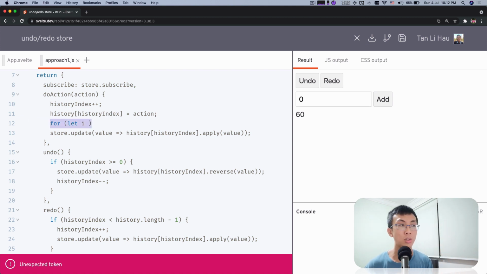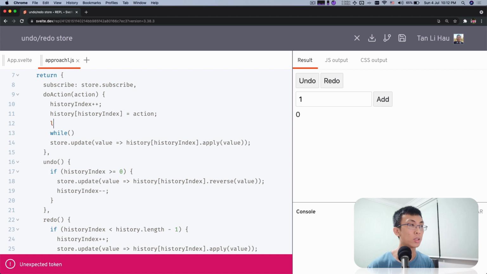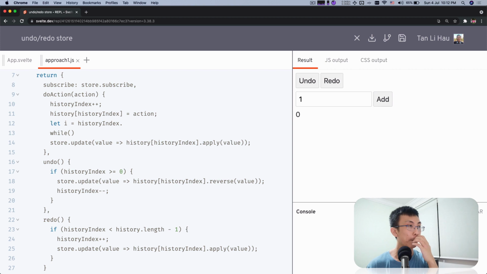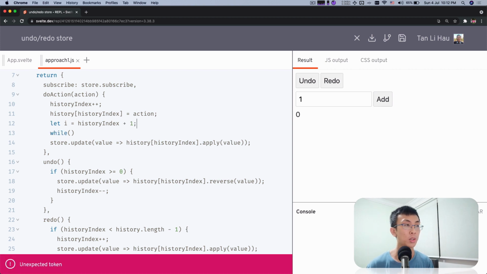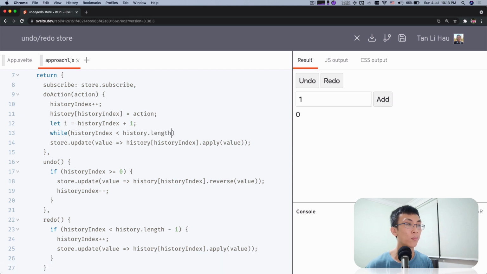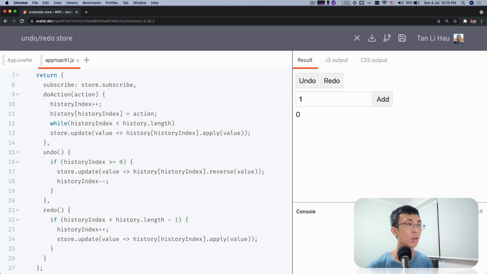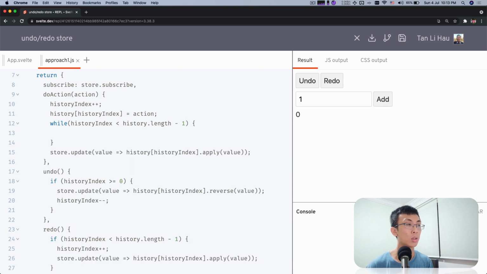I think I'm just gonna use a while loop instead of a for loop. Okay, no. So while history index is less than the history length minus 1, right?